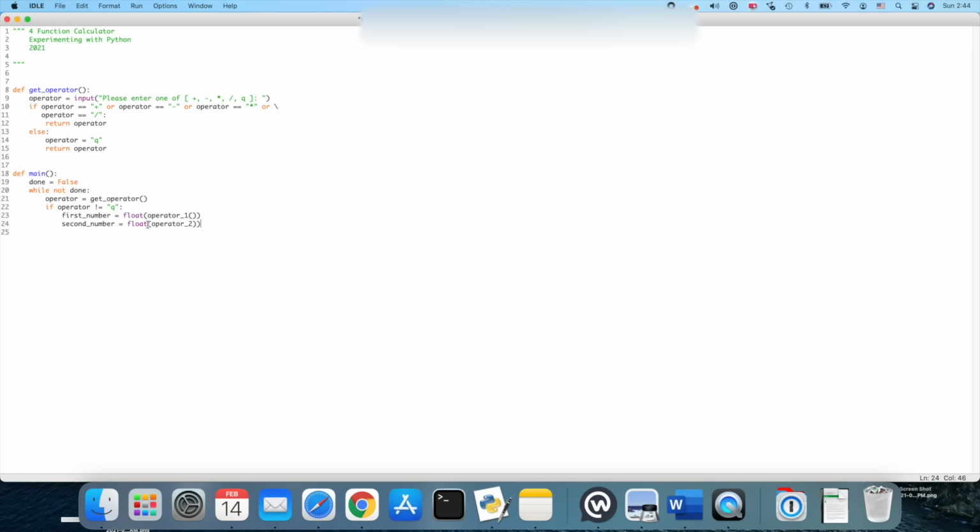And I can see that I made a mistake, and that's why you might have heard it beep at me. There we go. We've got to call the function here. Operator 2 is getting called. But we don't know what these functions are yet, so let's go ahead and define them.